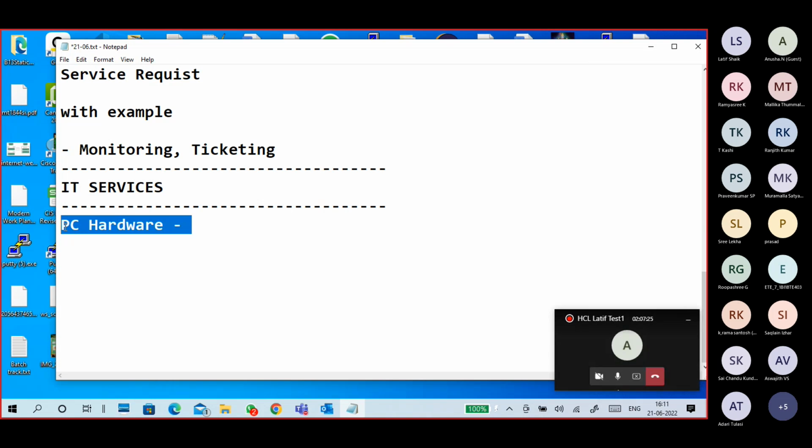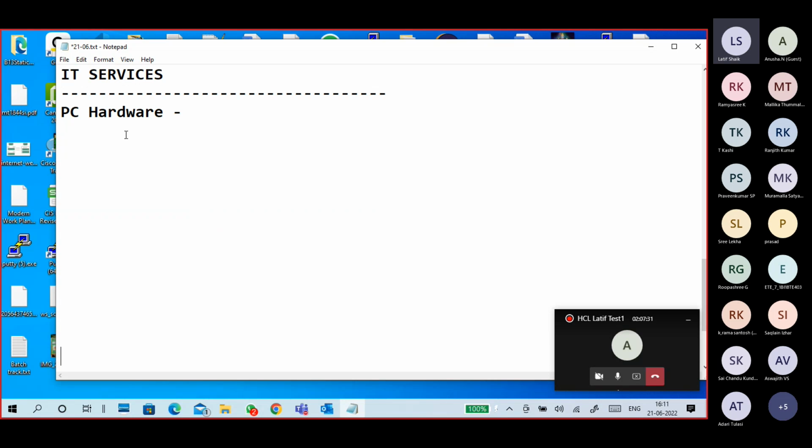so we'll start with what we already wrote, PC hardware. First of all, I want to discuss PC hardware components. Here, people from different backgrounds are there. Some are from BTech, some are non-BE, non-BTech. Some are from a computer background, some are non-computer background. But whatever it is, guys, for everyone it is very simple and very common. Anybody can learn. It's purely like 10th class, 9th class syllabus.